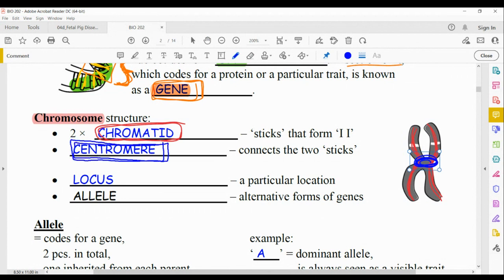So those would be, again, useful terms to know when it comes to the chromosome and chromosome structure. When we are starting to analyze genes in greater detail, one of the things that we'll notice is that the terms locus and allele become very important. So we end up finding on both chromatids within the same location a coding for a particular trait. So we end up finding basically two versions for each trait in a single chromosome, one on each chromatid. This location where these characteristics or these instructions for the trait are coded is known as locus.